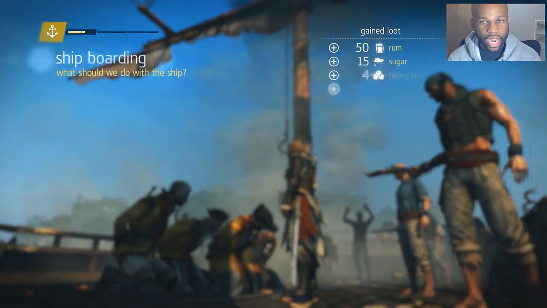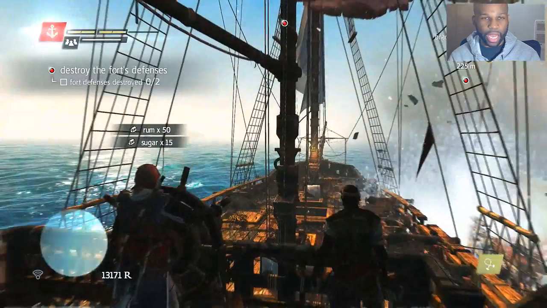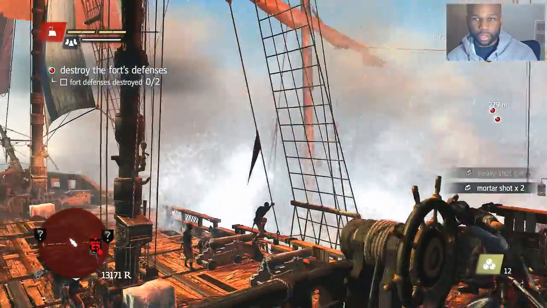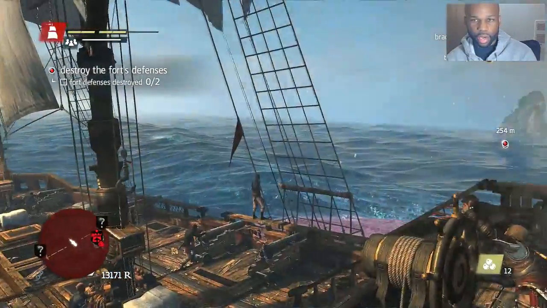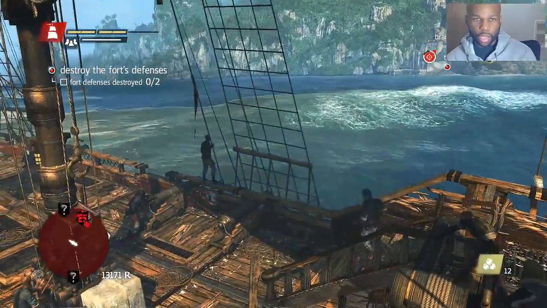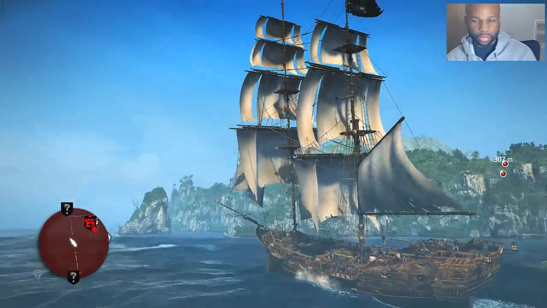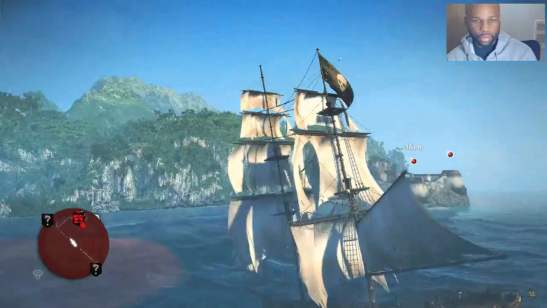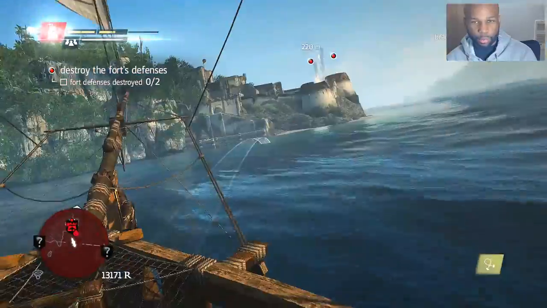Grab their resources and run. Repair the Jackdaw. Whatever we don't need, we'll sell. Okay, so now that we got that ship out of the way, we ain't got nothing else to worry about. I can't even see. Full sail! Alright, let's get out of the line of sight of that goddamn fort. We got the sights on us right now. Red is bad. I think once we take down the fort, we gotta still go in there and handle our business.